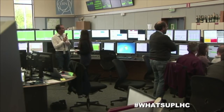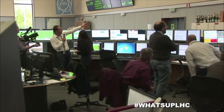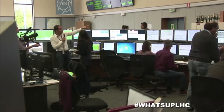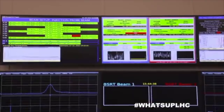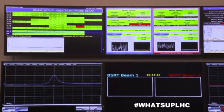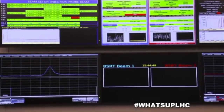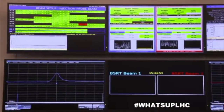Yes. If you look on the first bottom screen on the left, you see the bump over there. This is beam 1, and it indicates the presence of at least one bunch inside the first ring. You see it, in fact, in the bottom part, in first position, the vertical blue line says that there is one bunch in bucket 1, in the first position, which is also seen there. That is called the mountain range, and it's the longitudinal density of particles.